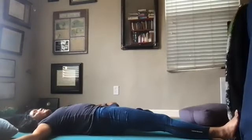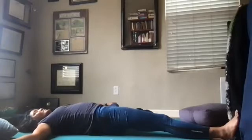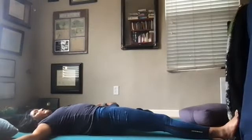Listen for that breath behind the throat. Sounds like the saw and hum of the ocean. They call it the saw and hum meditation. They're just meditating on that sound. Sounds like the ocean, and then slowly, slowly, blink your eyes open.